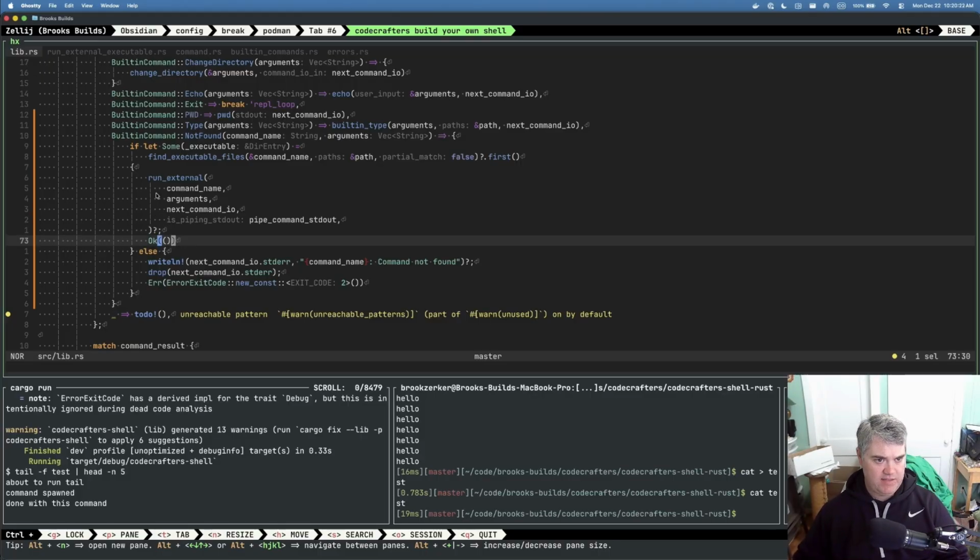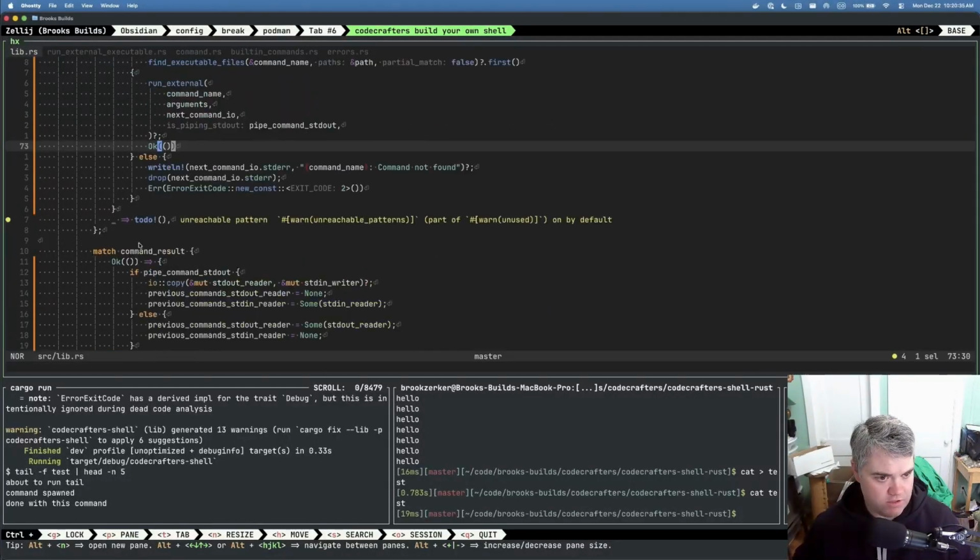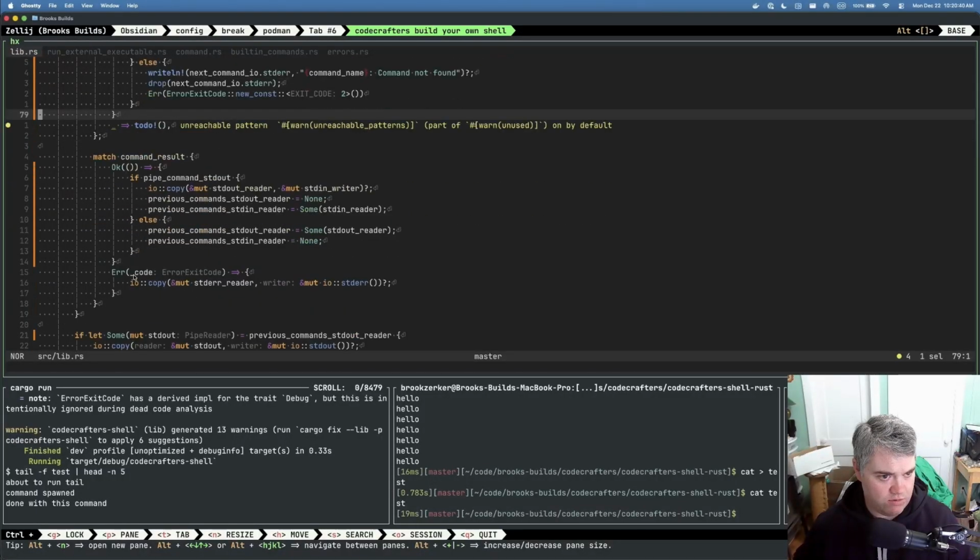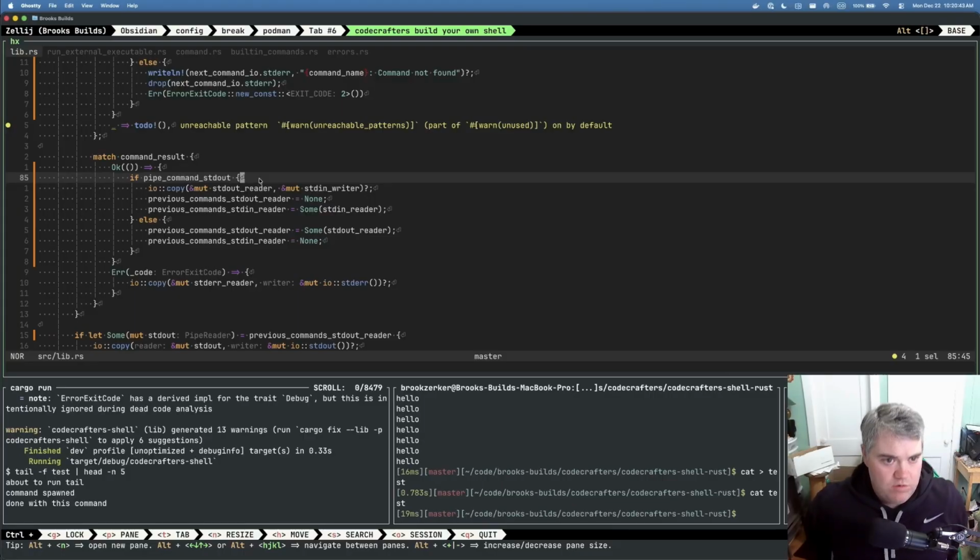So that means we're if let Some executable. Okay, so we're in the if let. We're not in the else. We don't have an error. So we reach this. Okay, so then we get to you. So if our standard out reader, I want to copy that into here. Now, I think we're running into copy again.